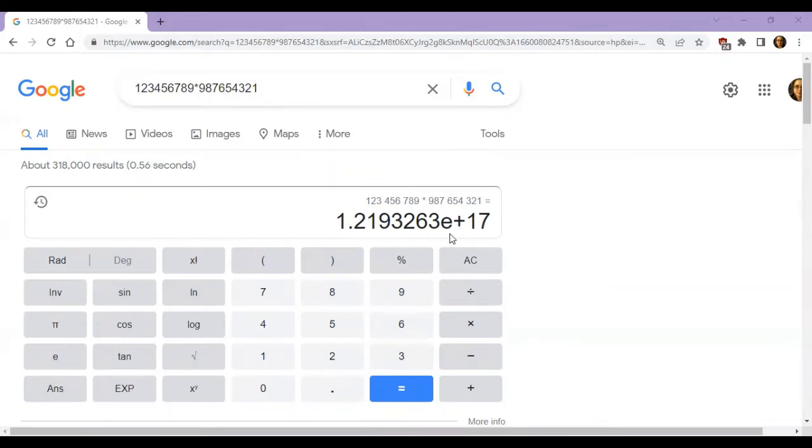So two things I'm noticing about the way the Google calculator is displaying this answer. The first thing I'm noticing is that on all of the other calculators, there were more digits that came after the 3. So Google is showing this answer with less precision than our scientific or graphing calculators. I think my phone calculator showed the extra digits, but this Google one is not. And then the second thing that's different is this E plus. So Google is using this E plus to represent the scientific notation of times 10 to the 17th power.